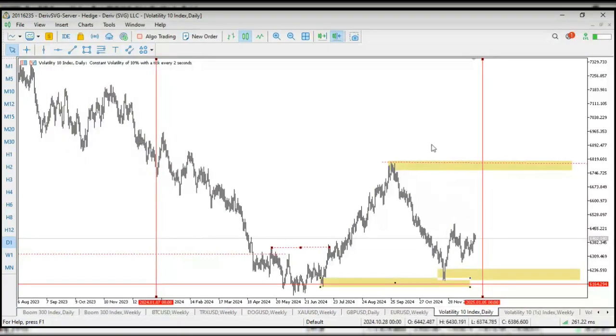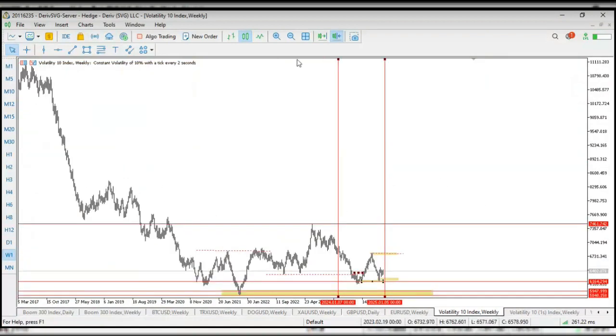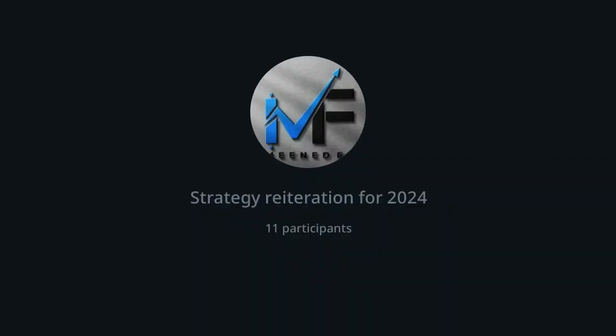So I'm just analyzing and telling you how I would have traded this asset. The reason why I'm not in is just because of the weekly imbalance. You have to actually pay attention to whatever you see on higher time frame, so that you don't get it all mixed up. So that's why. Unless you have any question on this, I'll just move to the next VIX asset.